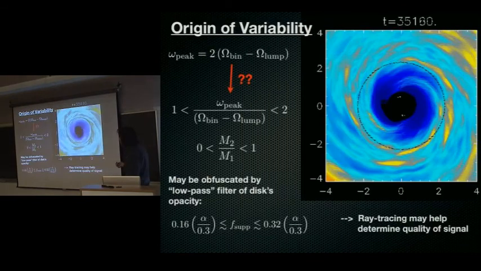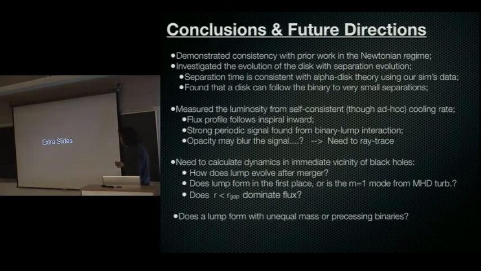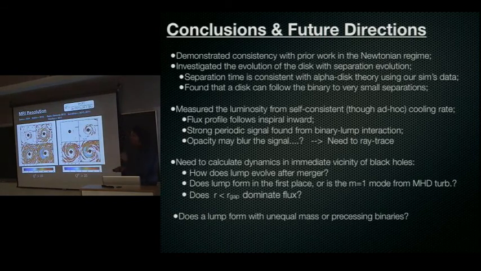Also, we made sure to have a plot demonstrating our MRI resolution. There are various quality factors that you can measure that give you confidence. There have been studies that found that as you increase resolution, you reach a point at which the saturated magnetic field strength remains fairly level. And these quality factors essentially measure how many MRI wavelengths you are resolving in different dimensions.